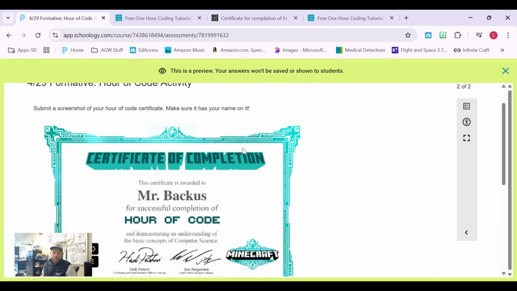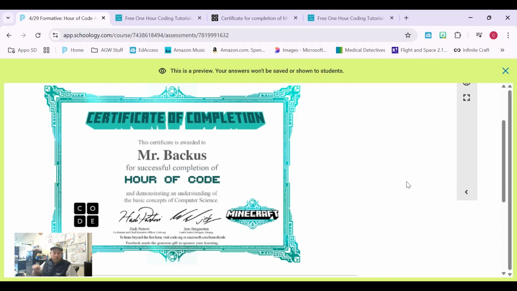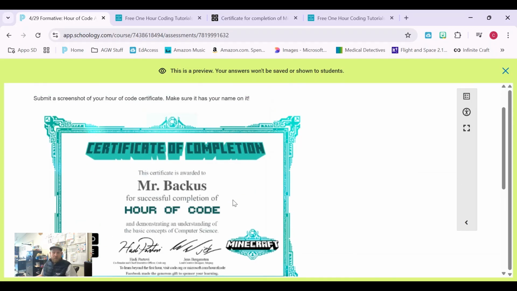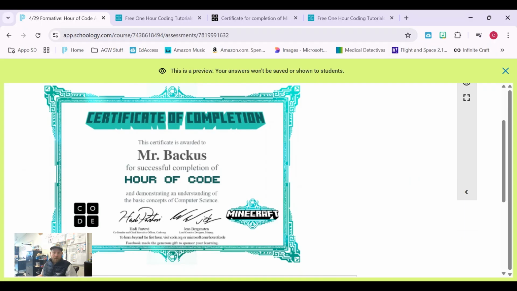More than willing to help out. If you're asking a friend or a partner at your table or a group at home, somebody to help you out, reminder that you are the driver of your device. We don't let other people grab our device and code for us. They can be a navigator and they can assist you, but they should never take the steering wheel out of your hands and start driving for you. Okay? So make sure that you're the one moving those blocks around and that they're just helping navigate your way. All right, so that's all I have for today, and good luck.